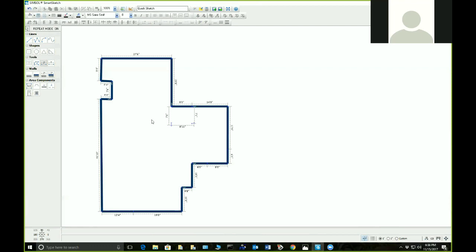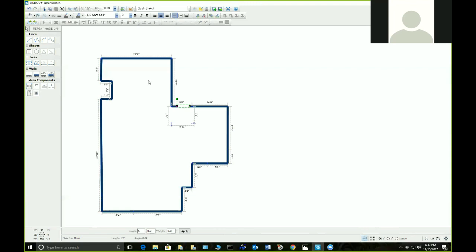So once I have that, I can then come up and select my entry door. Remember, I'm going to turn this off for a little bit because my repeat mode is on. Now it's off. Reselect, and then there's my entry door. So I can make elaborate shapes by using my various different tools.